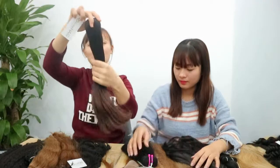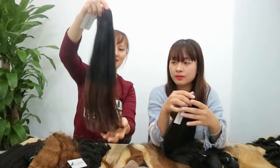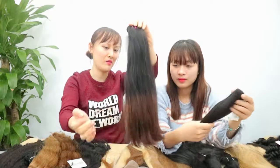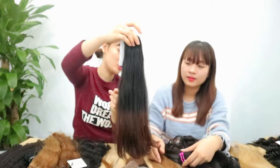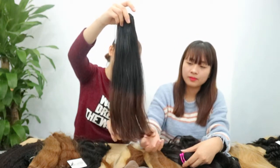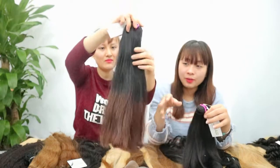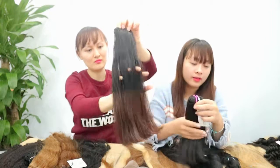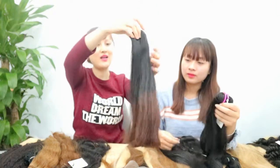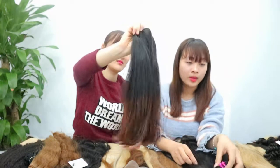And another one is for anyone who wants to make ombre hair. You can see it's called super straight hair, ombre hair, right? From top to the middle of hair is natural color, and from the middle to the end of the hair is dark brown color. Besides, we can make another color, whatever you want. It connects colors, not only this one color. We have a lot.